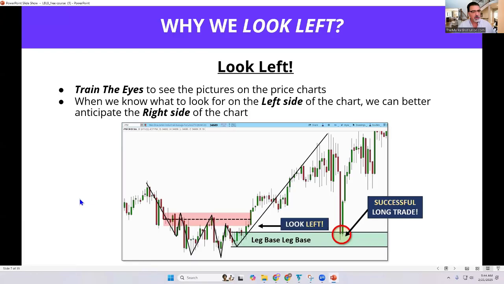We're always going to be looking for where we desire to get into a trade. Now, in order to get into this trade, a leg base must be created, a fresh accumulation of orders, and having that leg base in the right location to get that desired price move. This is a footprint of where banks and institutions have leftover unfilled orders.